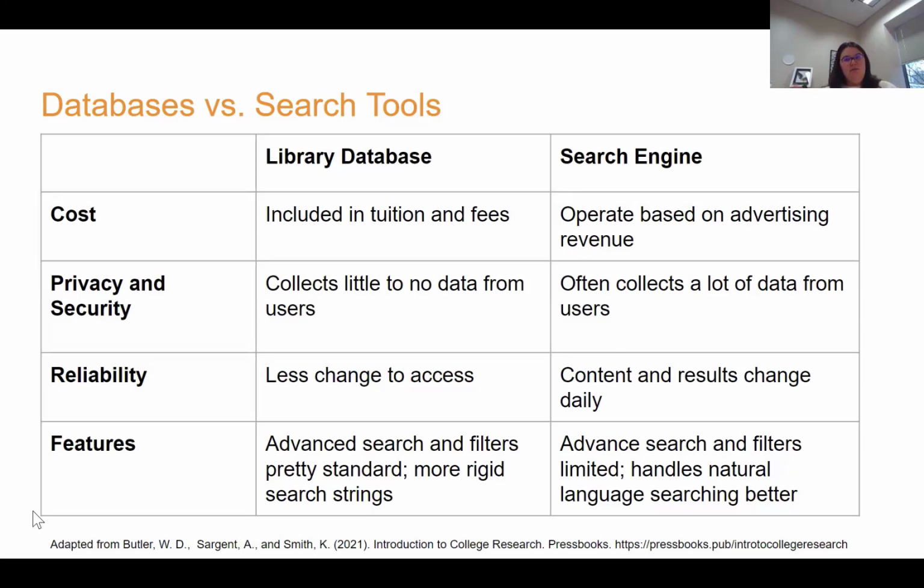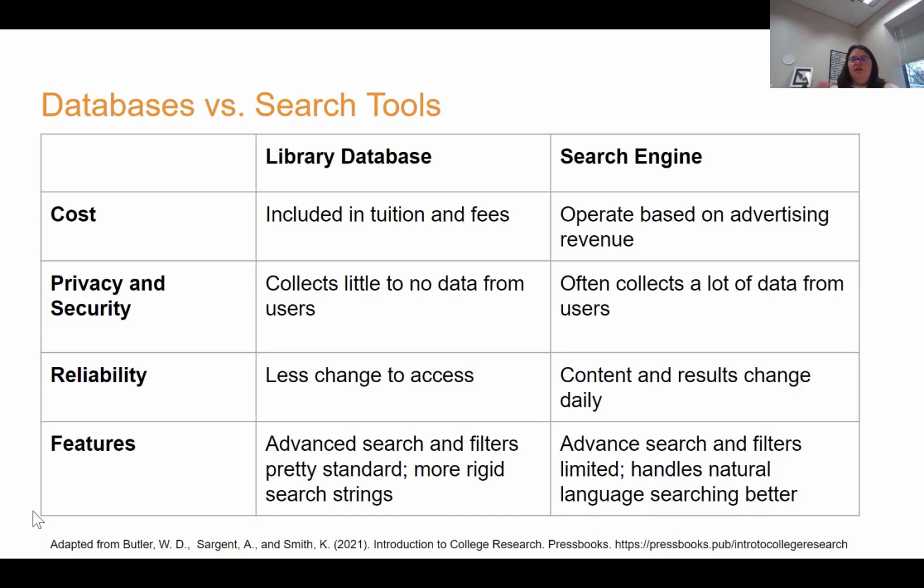But with things that are coming from a search engine and on the internet, it is changing every single day, right? Something that was there the next day, maybe that company goes bankrupt and it's no longer there. Hopefully it was archived by the Internet Archive, but even there, they're just getting a screenshot of what that page was. So again, the internet and search engines are a little bit less stable in some ways. And those advanced filters and tools in databases make you less flexible in how you create searches and queries.